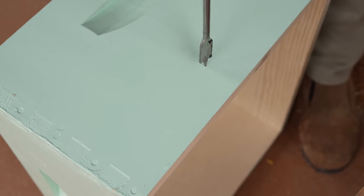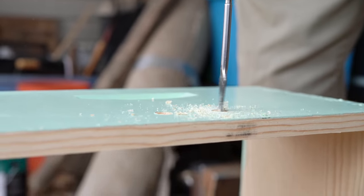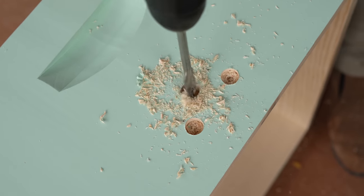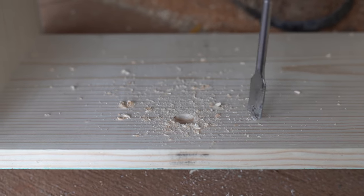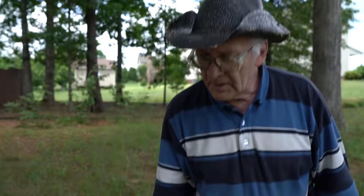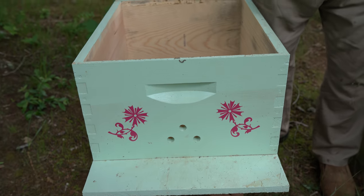So what kind of diameter do you use for that? 5/8 inch. So 5/8 of an inch for a diameter. This is the first floor ready, hole ready, everything ready.